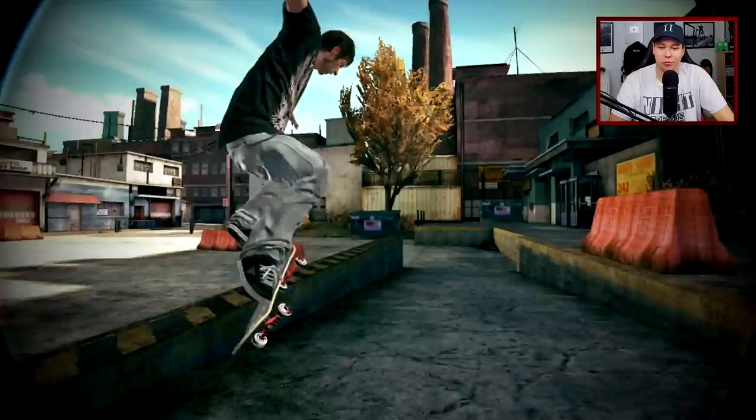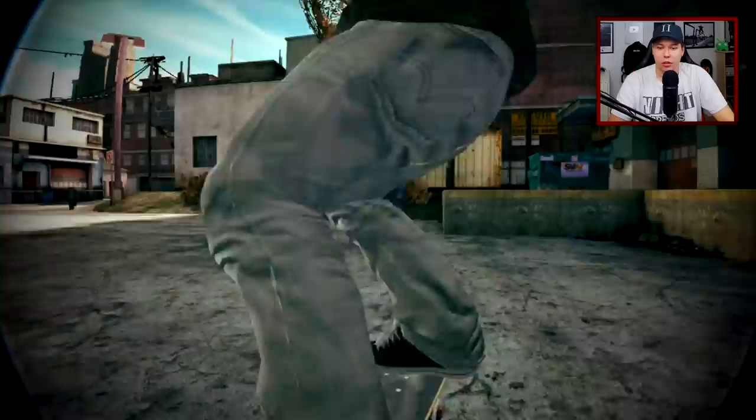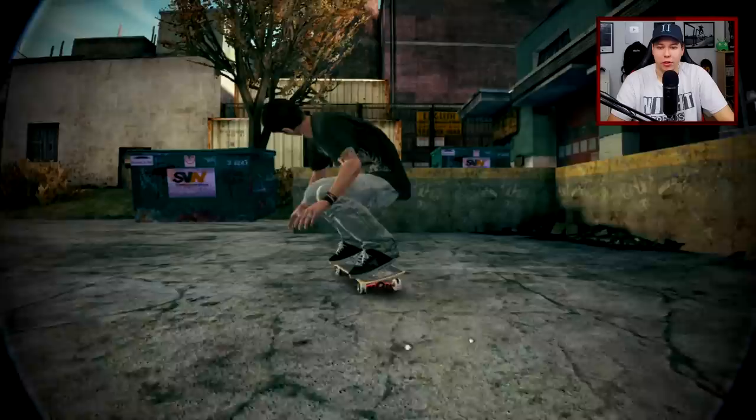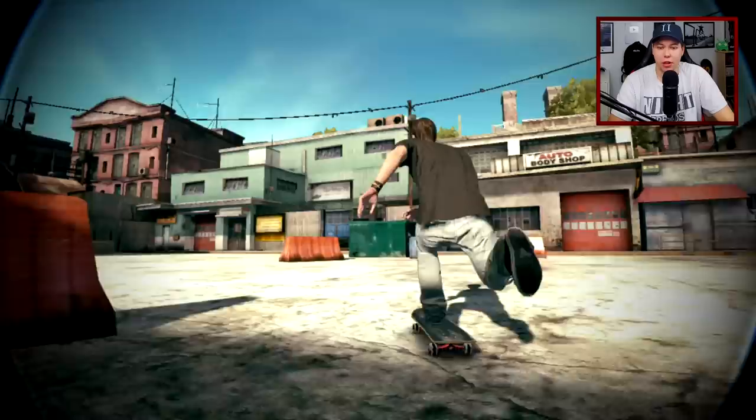I was trying a low pop backsmith but we're not focusing too much on the realistic part today. Let's get that one clean - kickflip back blunt. Kickflip to sugar cane I guess - no, hurricane. See that one would be lame because we're popping from like where the earth is flat with the ledge. Okay we went back to regular - I was just trying to pop out to the side. But that is one way to do it. We can keep the line going and then I think this rail over here is the one.